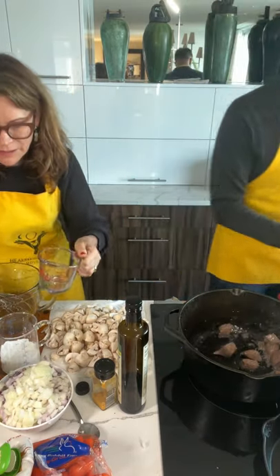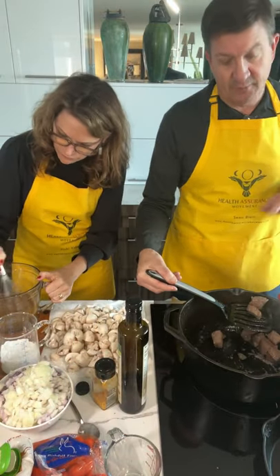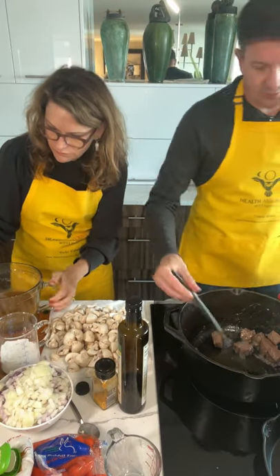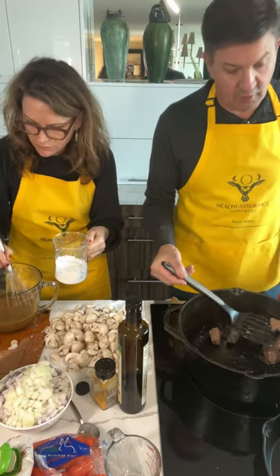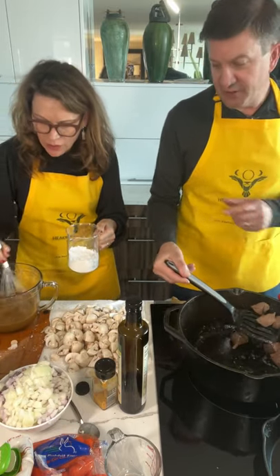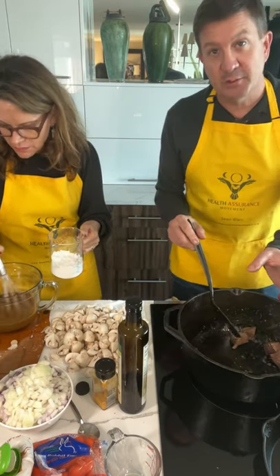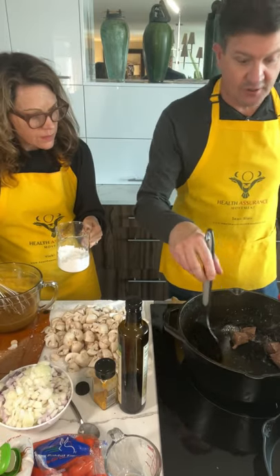So what happens is when I take this out, I am then going to put beef stock — two cups is what you normally do, and for our recipe we're going to do six cups of beef stock. I'm going to let that heat up while Vicki's stirring that. And because it has a thickening agent, we're going to add some of the hot liquid into the cold arrowroot mixture before we reintroduce it into the bowl.